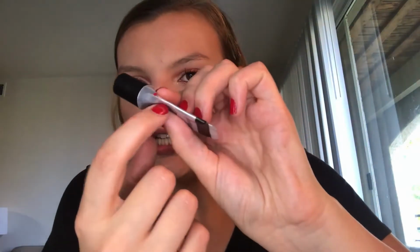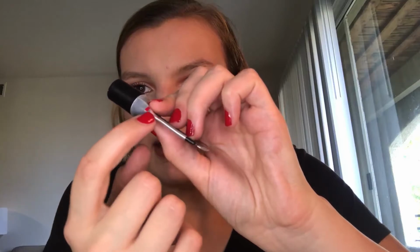Also, I'm afraid that if I try too hard to squeeze out all the air and mark it, it's going to rip, because this packaging gets these creases, and the last one I had, the backside completely opened and then it dried out really quickly. So I don't want to mess with that too much.